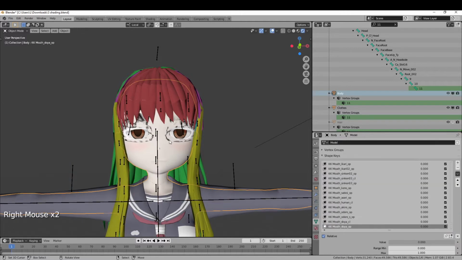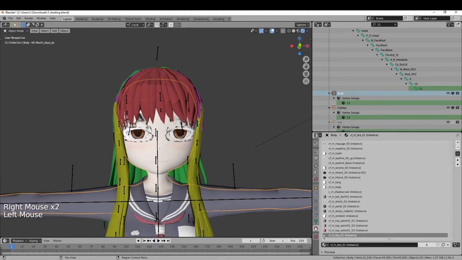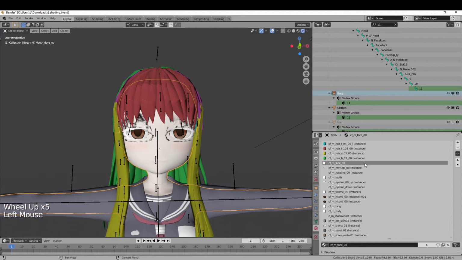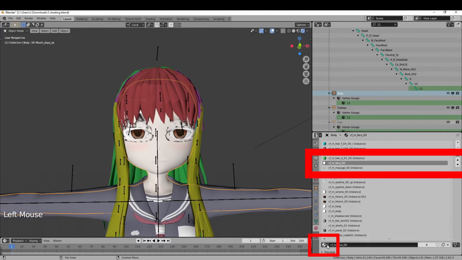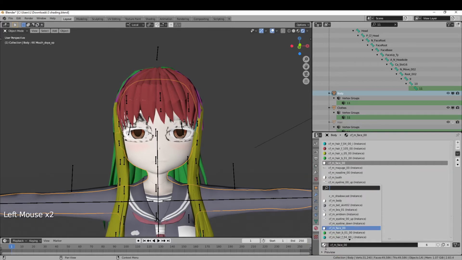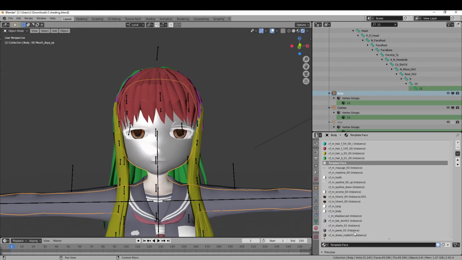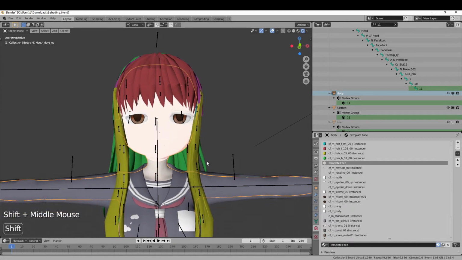Now you just need to take each of these materials and replace them with one of the templates. The length of this list varies based on how many accessories and hair types you have. Let's replace the face material first. Click on the face slot and replace the material by clicking on this icon. You can type template to see all the material templates available to you. This is a face, so I'm going to replace it with the face template.